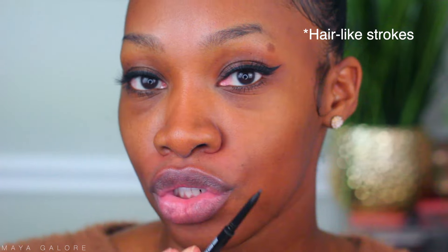The first brow I'm gonna show you guys is more of a structured, very artistic way of doing your brows. This is not the way I do it most of the time, but I figured I'd put two tutorials in one — one super easy one for anybody, and one with more brush strokes.